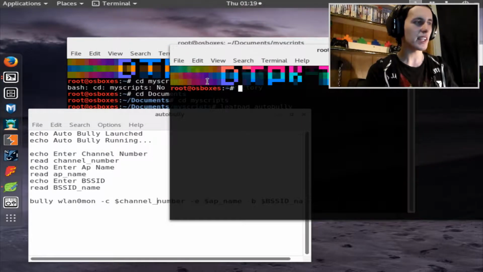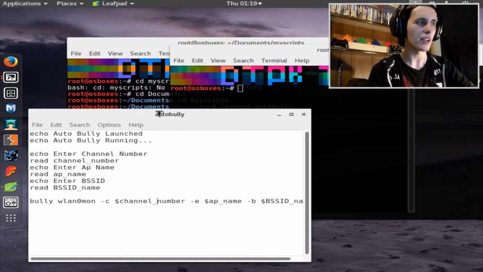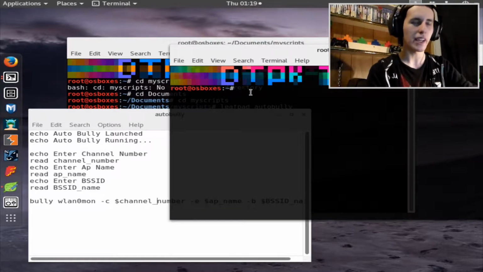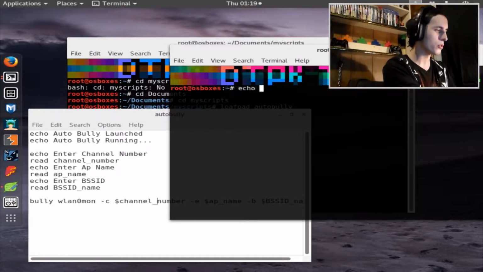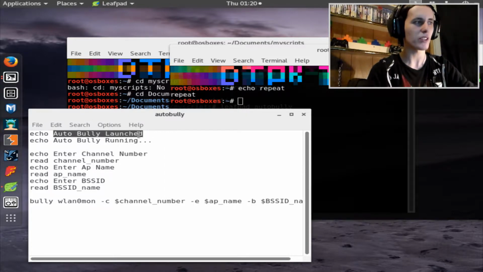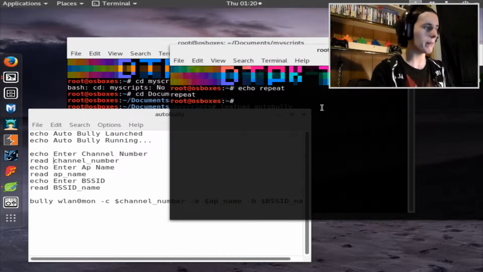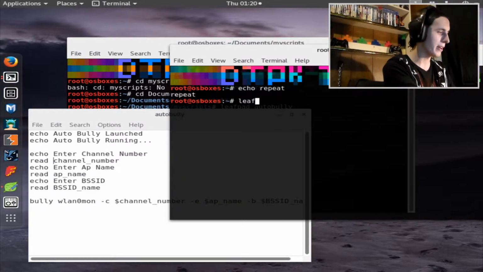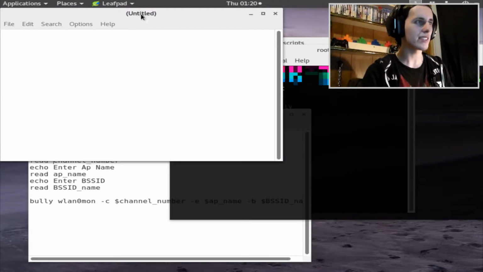Now, as you can see with this shell script I got in the background, the auto bully script, we have a few echo commands. Echo commands are essentially the same thing as they are in Windows. They're just a way to get the terminal to repeat whatever you want one time. So essentially we're gonna tell our command to say this word, and then after it says that word, it's gonna tell us to input a number by using the read command. And like I said, I'm going to be making one of these as I talk about it, so how about I open up LeafPad and get to typing.